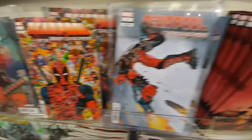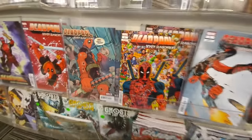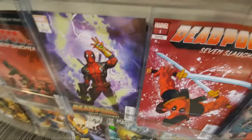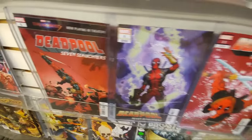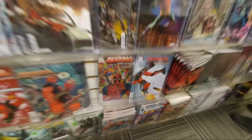There's a variant cover there. And there was the 1 in 25, Art Adams. I don't know where it went. Which one is this? Oh, Ryan Brown. Look at Ryan Brown. That one's pretty cool with the gauntlet. I think this was definitely a top cover. It's a $10 cover price, though. Thicker book. Okay, I have to get one of these.